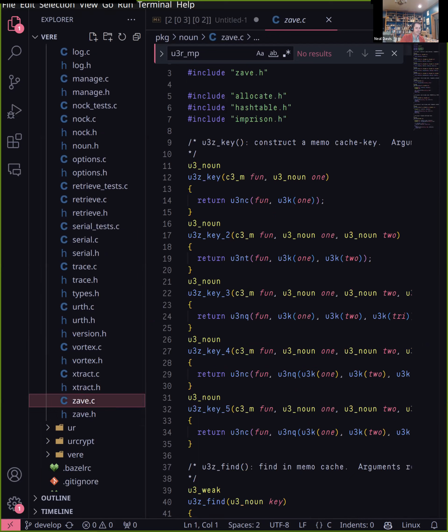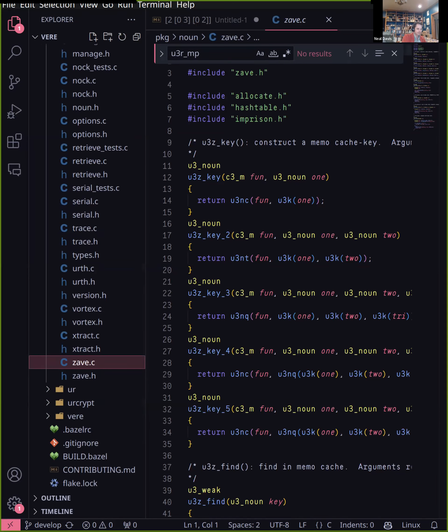Basically, there's two broad categories of functions that you're going to run into here. There's either single-use functions, like starting a peer or whatever, and utility functions like jam, queue, or increment your ref count, decrement your ref count, all this kind of thing. So, you get used to one, you have to hunt for the other. All right, let's see.